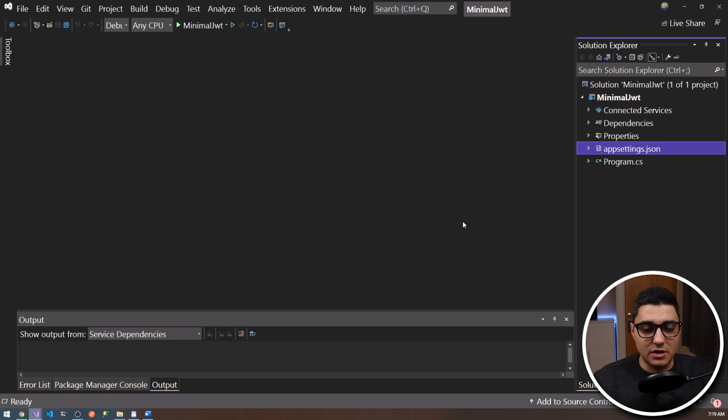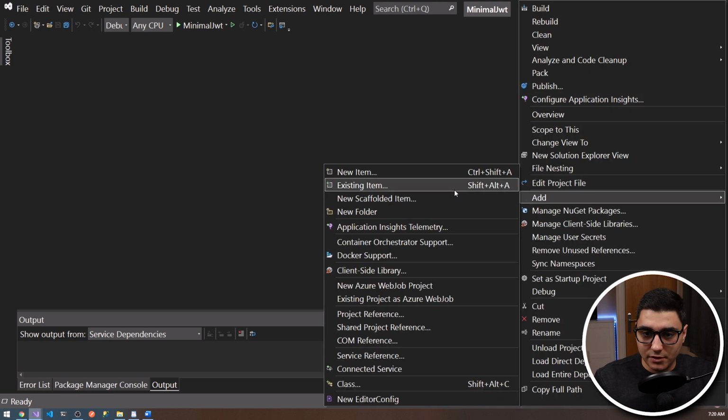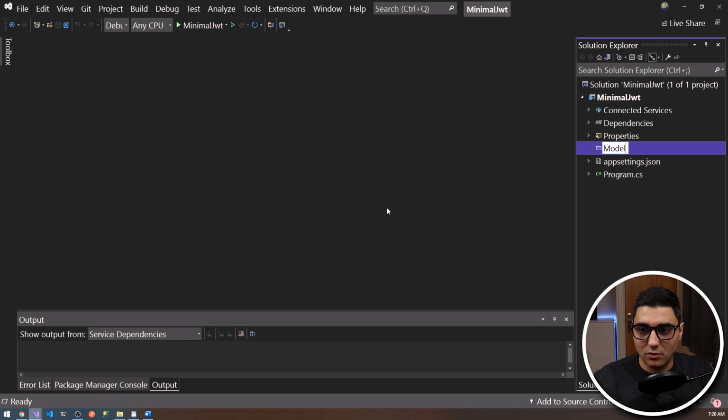And those are going to be the user model that's going to hold all the user details such as first name, last name, user security role, username and password, and the email as well. And we're going to create a user login, which is just going to hold the username and the password, or the email and the password. And then last but not least, the movie model, which is going to hold the title, the description, and the rating of the movie. So let's go ahead and create a new folder right here and call this models.